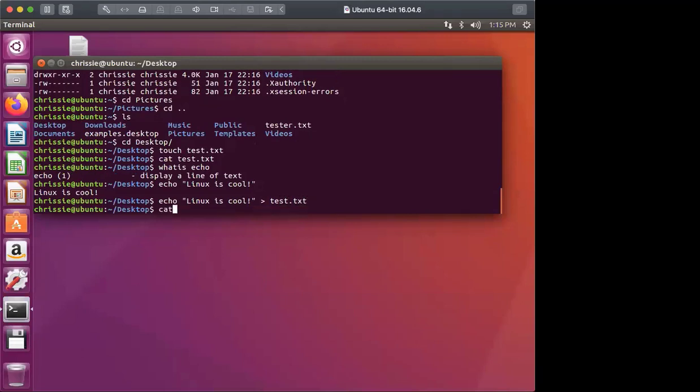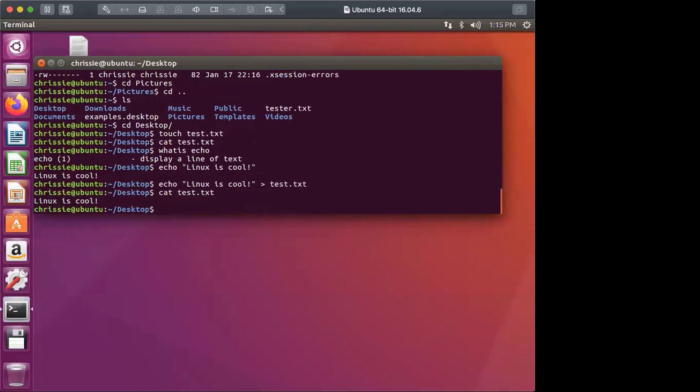Cat allows you to view the content of a file. So let's take a look at that. Now it's populated with "Linux is cool." That is not a display on the command terminal. That's actually pulling the text from the file. So that's really redirection of an output, and we inputted it into the test.txt file.